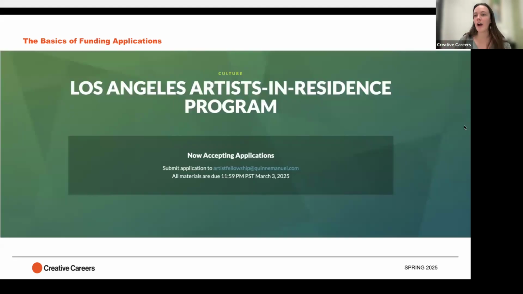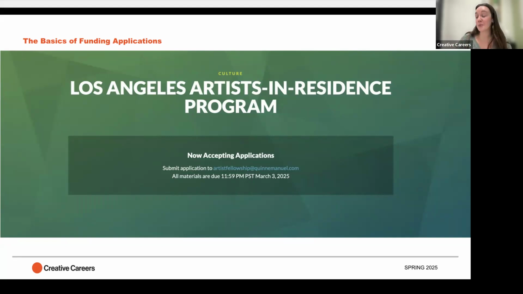But what happens if our application doesn't necessarily contain as much context that we can pull from, right? The next example that I want to take a look at before we jump into our kind of writing prompts for today is the Quinn Emanuel Burkhart Artist in Residency program. Now, Quinn Emanuel is a law firm. They are a national law firm that has offices all over the country. And one of the programs that the law firm supports is this Artist in Residency program.